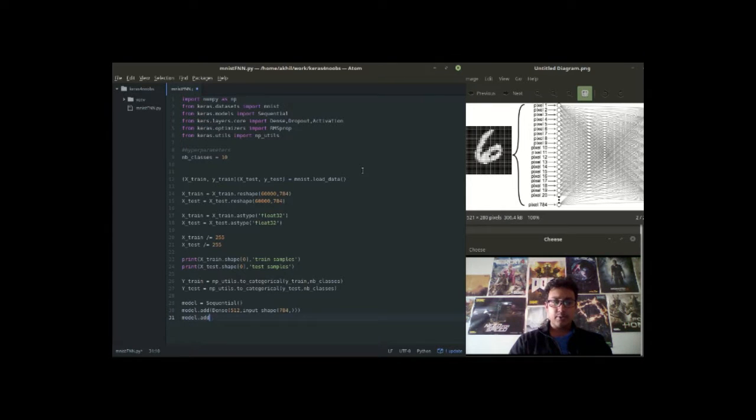You can just write model.add and then it adds it to the model. So I'm going to write the activation type of the layer is going to be ReLU. ReLU is actually rectified linear units. So if you know neural networks, if you learn machine learning, you would know what rectified linear units are. There are also linear units and other different kinds of units that are available.